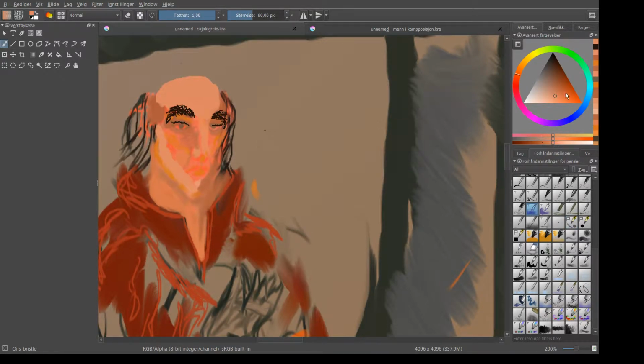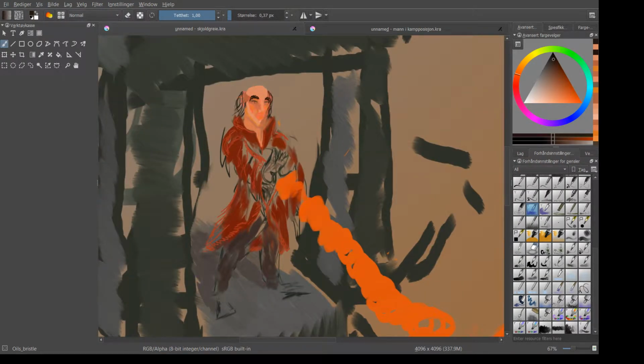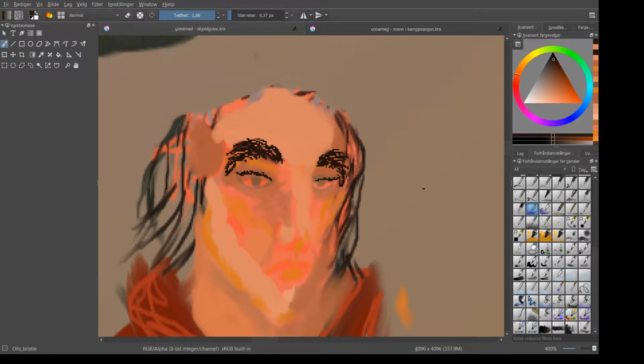Back to the oil thingy. Like, where is it? Where did it go? Okay, now I have no idea where it went. Oh, have I been painting some weird stuff? I'm just gonna press undo until, okay, that looks good. That started removing his head again.